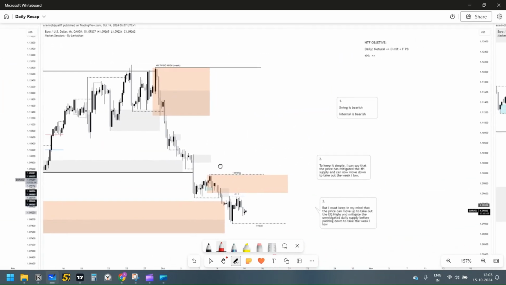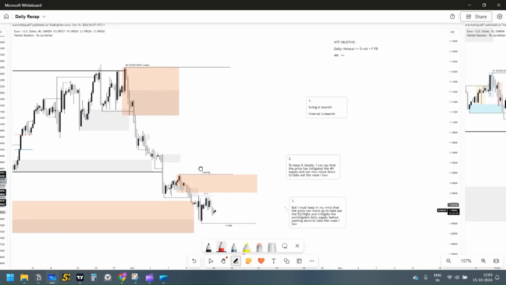This is the 4 hour chart. The swing structure is bearish. The internal is also bearish. And price is kind of messier. It's not clear. It's not perfect like this one. You can see the pullbacks, run, pullback, run, pullback, run, pullback. But here you can see it's messy. So this is not the best price action that I can rely on. But still, we can identify the liquidity pools and then target those liquidity pools using the low time frames.